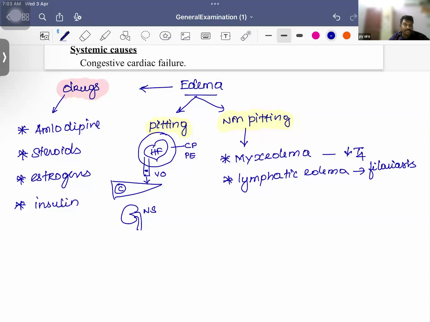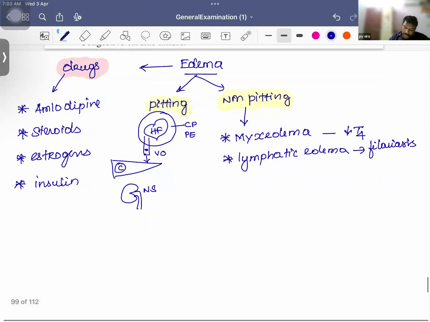So with this, we are finishing the general examination. I will go into the next thing, which is going to be our RS examination. Because we have another 25 minutes, we'll finish the RS examination because that might be a small topic. Just I will give you the PDF. One second.